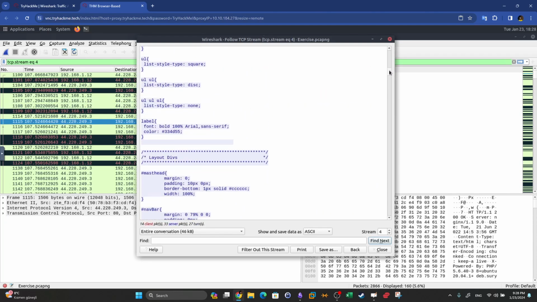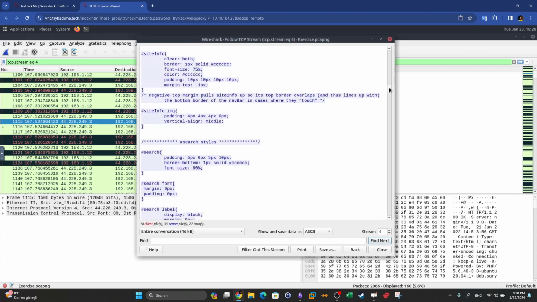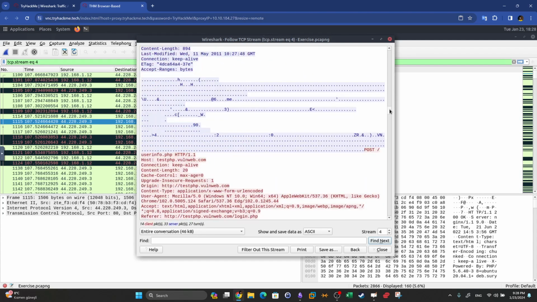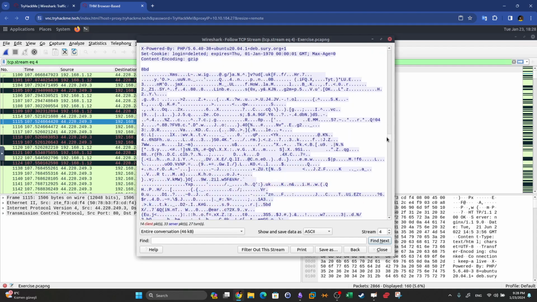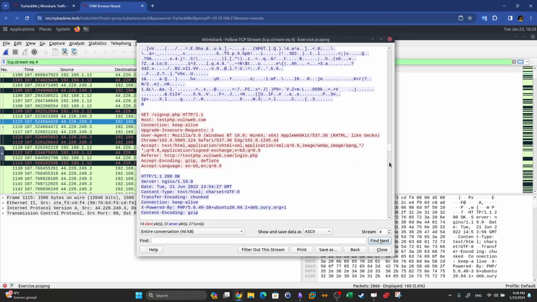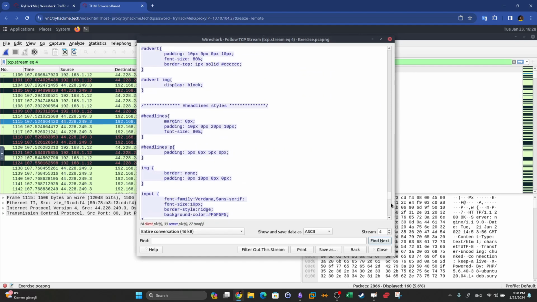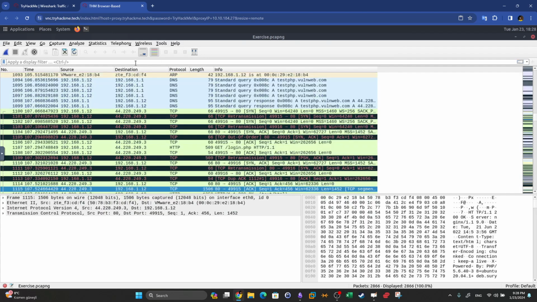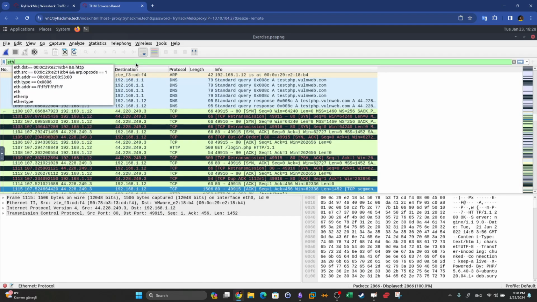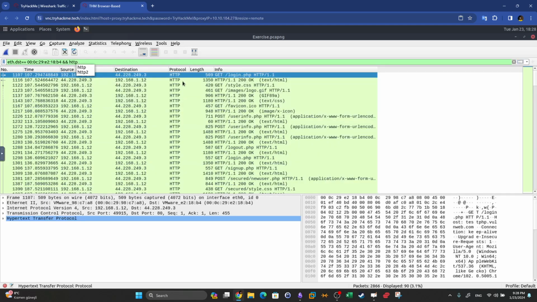Scrolling down, you can take a look at the body of the request. From the body of the request, we should be able to extract plain text credentials. So this is the TCP stream. I'm going to have to go back. Exactly, that's what I need. And take a look at the HTTP stream.